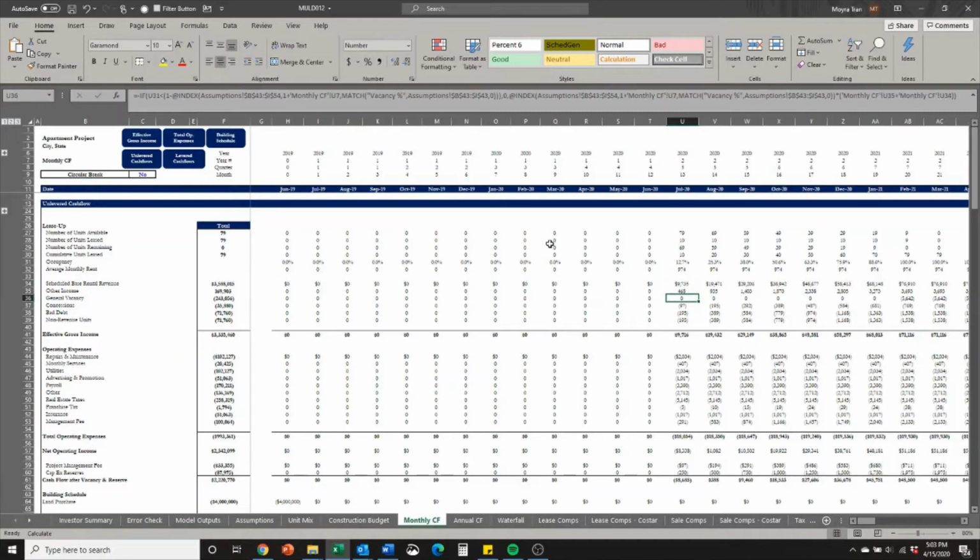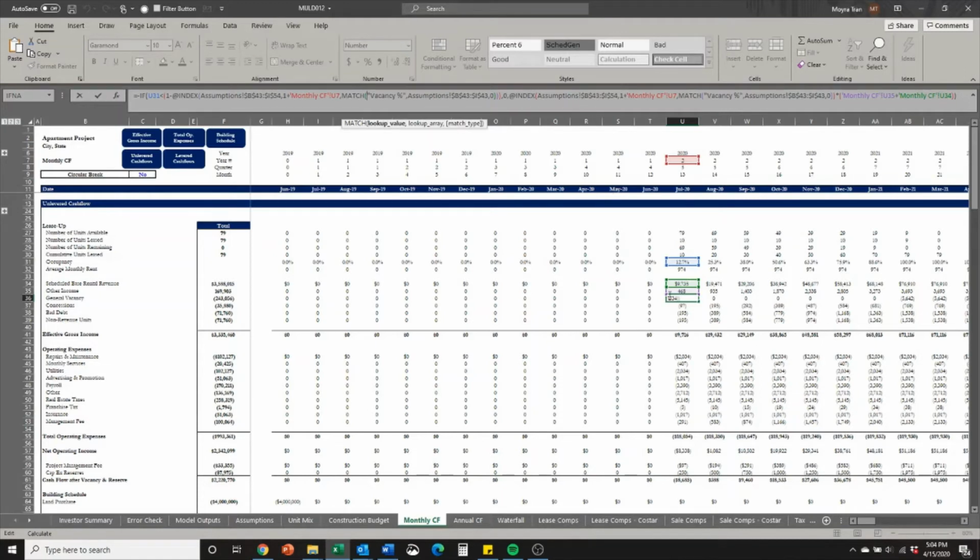The general vacancy formula is a really cool formula, and it's an index match. You can check out one of our other blogs and watch our Top Shelf video about what an index match is, how to use it, etc. If you go here, it does this index match, and it takes the year here and references that with the general vacancy and pulls the percentage. All of the percentages were 7, but you can always change it to 10, 5, whatever.